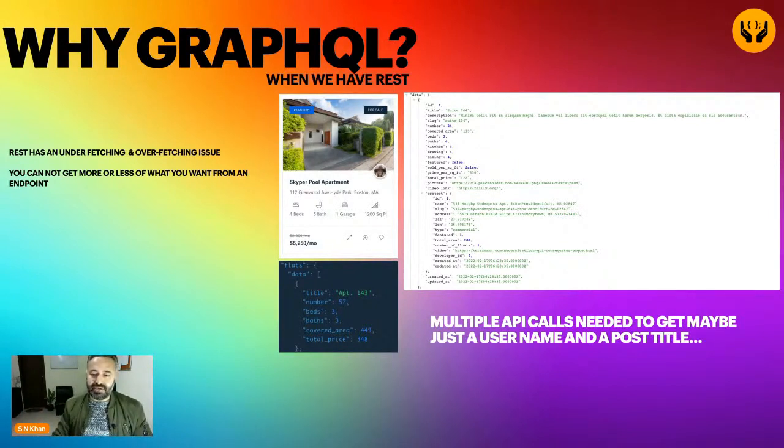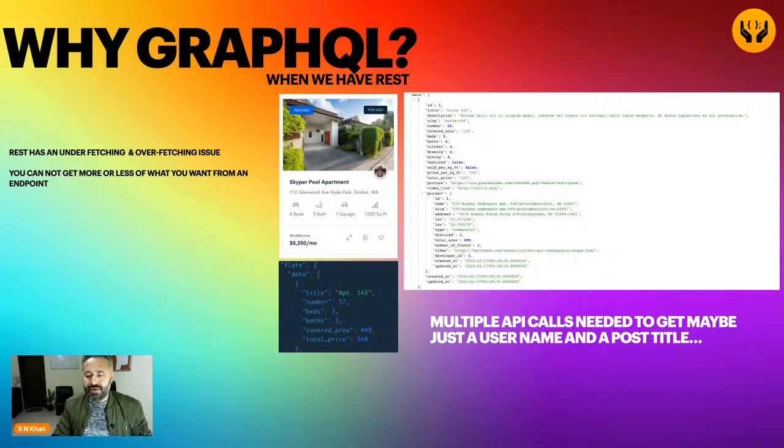But that's probably not very easy here. So what we're doing, in terms of GraphQL, is we are fetching exactly what is required. It's a query language which is basically querying the database in a way that it's getting you exactly what you want. So in the picture above, these are the details. These are 4 or 5 details that we want, and these are exactly the details that we are getting. If you see the image below the picture, this is basically a GraphQL response.